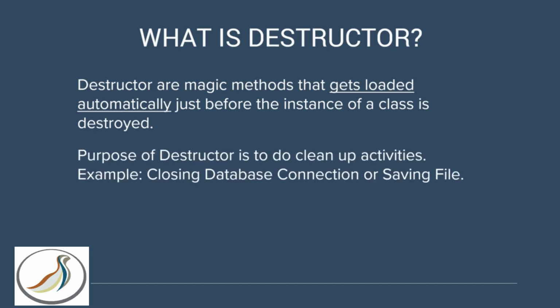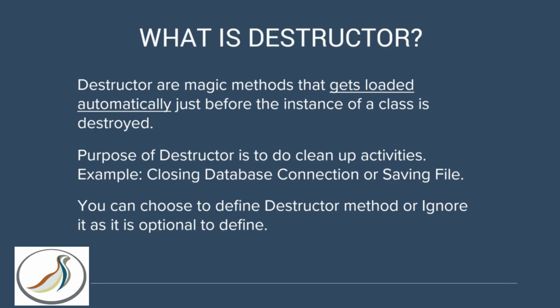Okay, the purpose of destructor is to do the cleanup activities, let's say closing the database connection or saving the file, and maybe saving a log file. All these activities you can do from the destructor. This is basically a placeholder for you to do the closing activities, and you want to do a final check of something, you want to make sure you do a clean exit from the program. All these things are basically done from the destructor. Maybe you are trying to write an activity to say the user is logged off or something. You can even do that from the destructor.